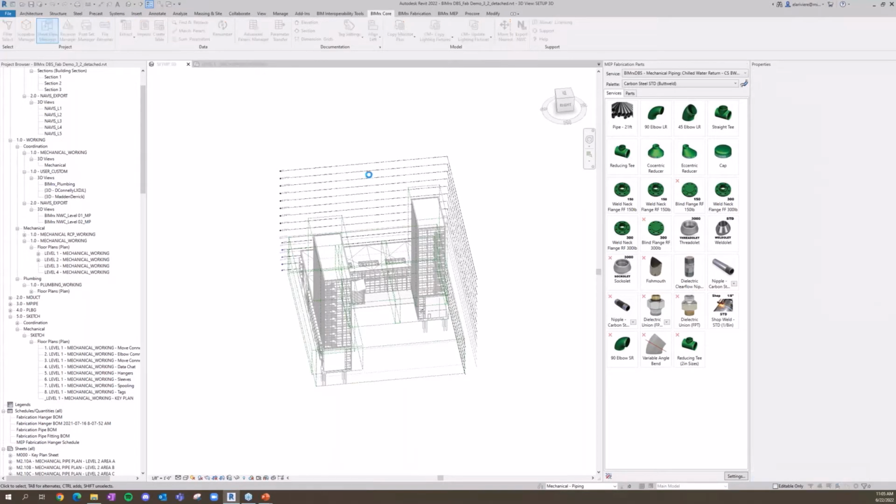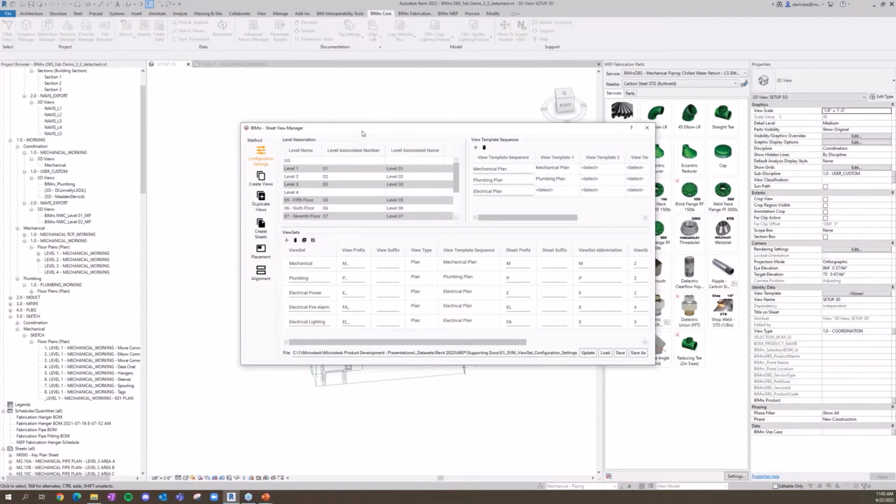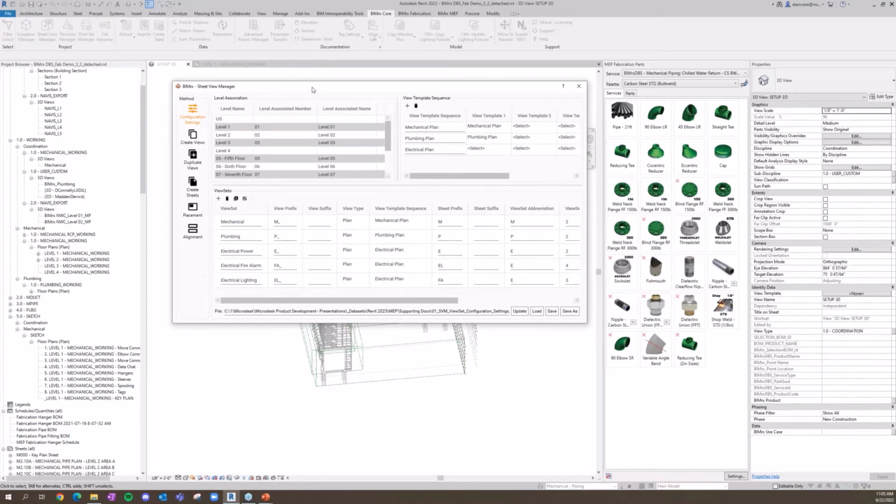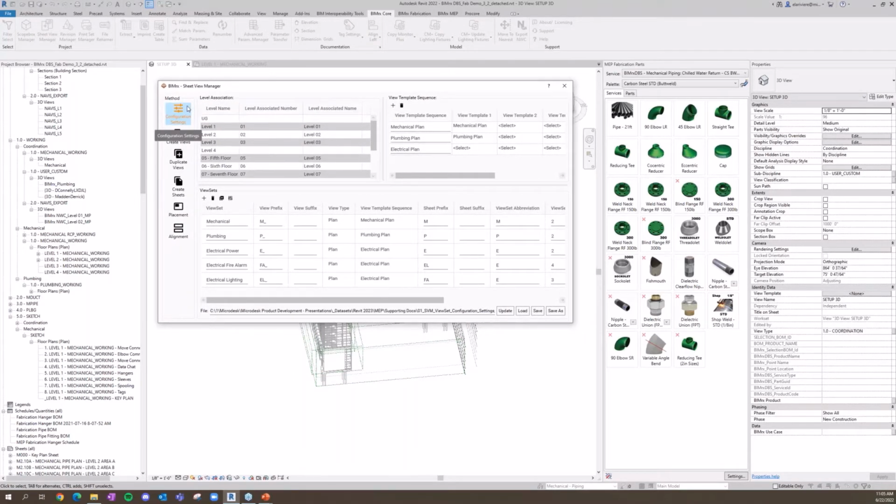I brought those scope boxes in because I plan to use them to help generate my views. As we jump in here and take a look, this is the Sheet View Manager, and if you look on the left, you can actually see the workflow we're about to run through. I'm going to run through each of these windows to create our sheet set. This original window, configuration settings, is all the information I'm going to use as I build out those views and sheets. This is all saved into an Excel file that I reuse from project to project. Because all of my views are generally named the same, and I use the same groups and the same teams, I can reuse these same Excel files through the entire project. So let's go ahead and see that happen.